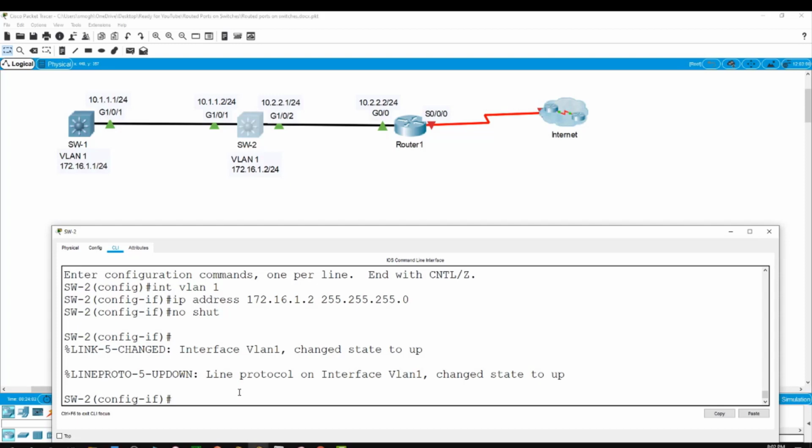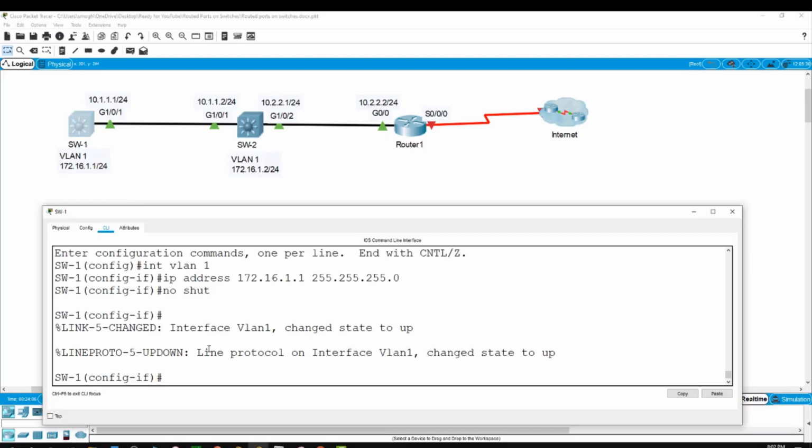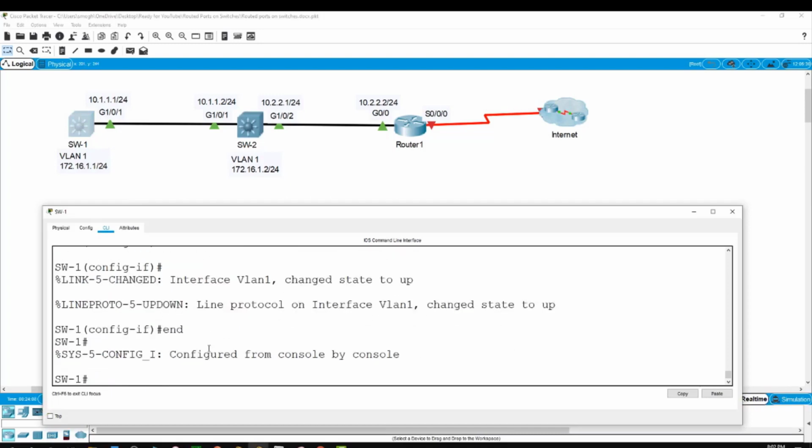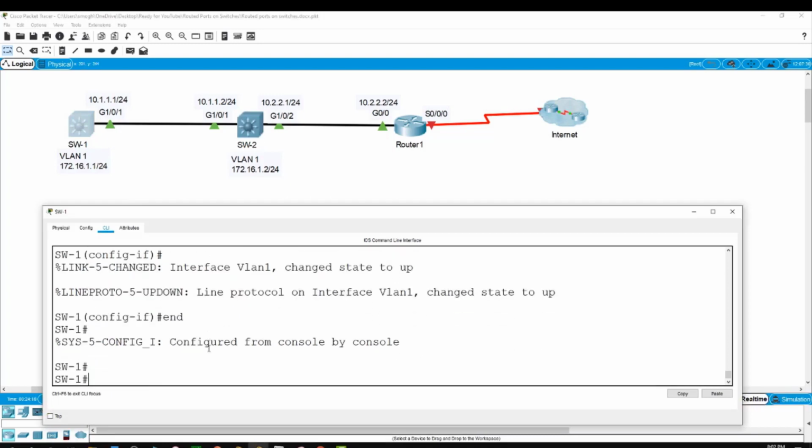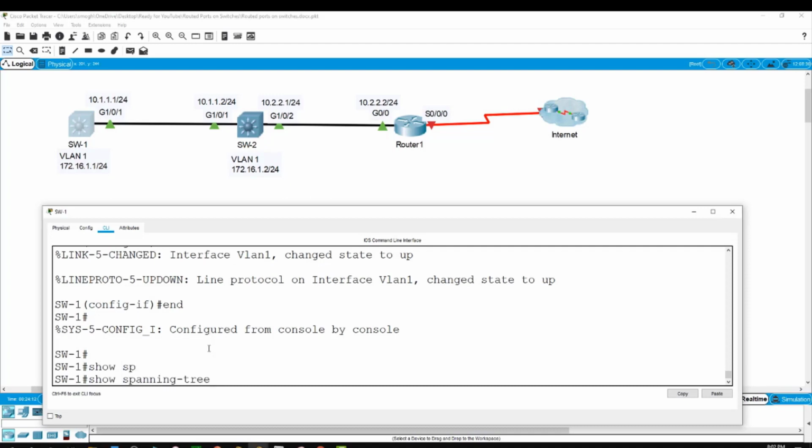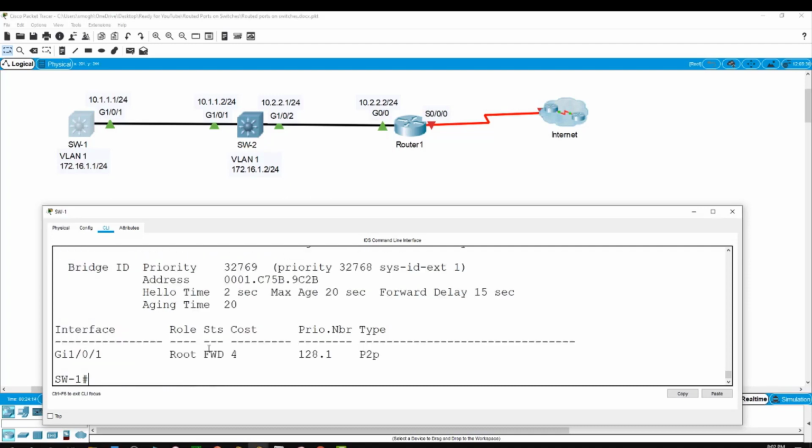Now I will run this command on both switch 1 and switch 2. From here, I will type this command, show spanning-tree. This command on switch 1 shows us that the interface gig 1/0/1 here is the root port and it's in the forwarding state.